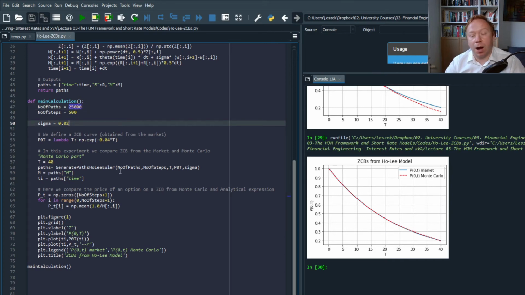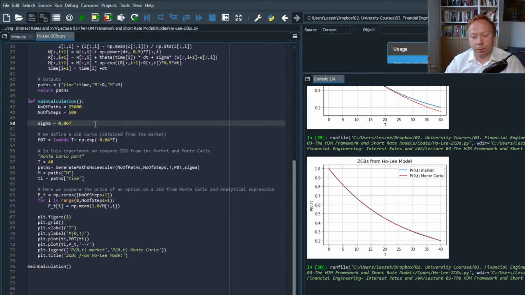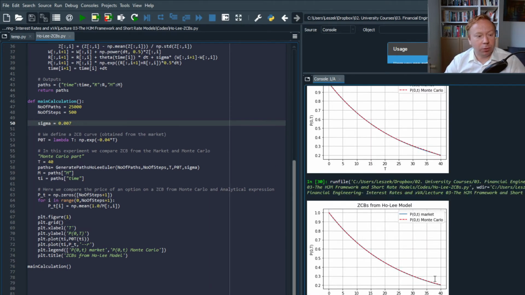And of course, the higher the volatility you use in an Oosterlee model, the larger the number of Monte Carlo paths you need to have, because you still need to get the convergence of that integral. Okay, so now let's do, for example, 0.02. That's a rather large parameter for a short rate model. So typically it's 10 to minus 3, 10 to minus 4, or maybe even lower. This is 10 to minus 2. That's considered to be very big. Let me do, for example, like this. You see, spot on again.